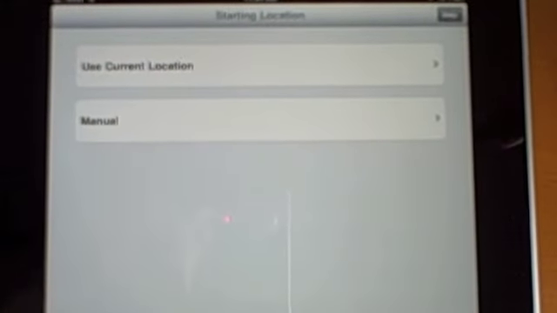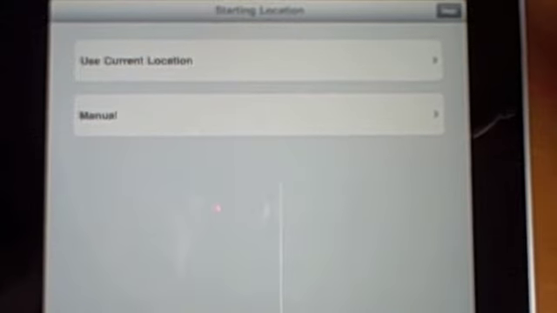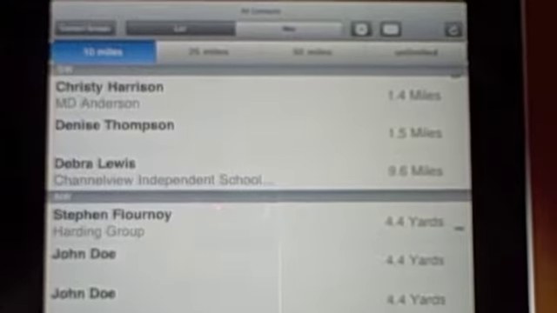There is probably a 50-50 chance that it will get it right. Without the internal GPS, however, it is not as accurate, and sometimes it may just come up with the manual setting. If that is the case, then go ahead and you can put in your home address or wherever your location is by address on the manual setting. It's not optimal, but it's really the only option as a developer that we have to give you to put in the starting address. So we'll go ahead and say we want to use the current location.